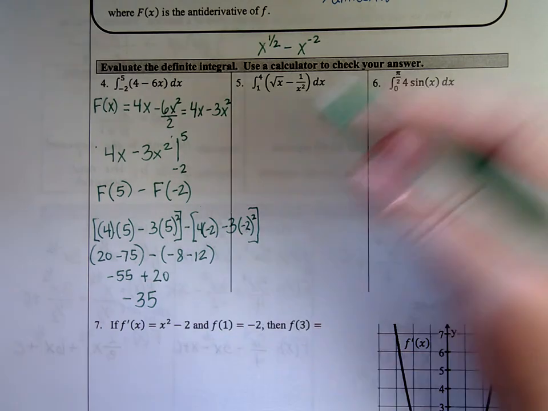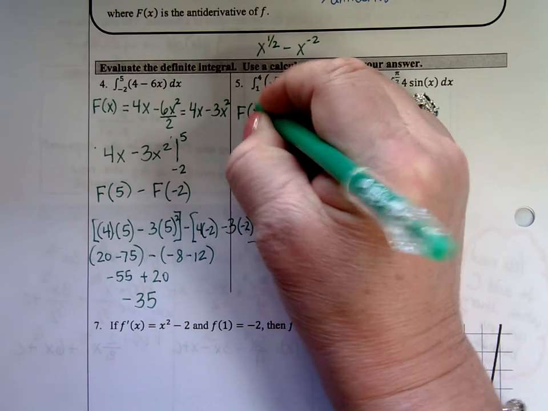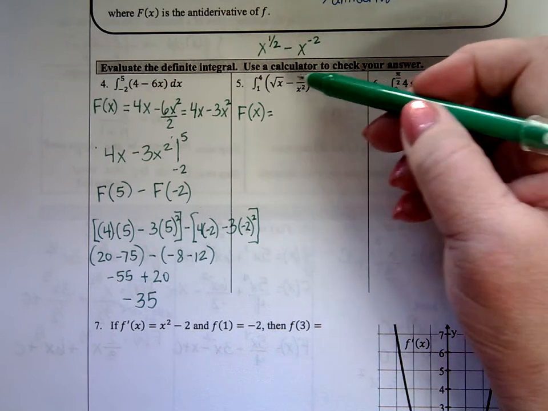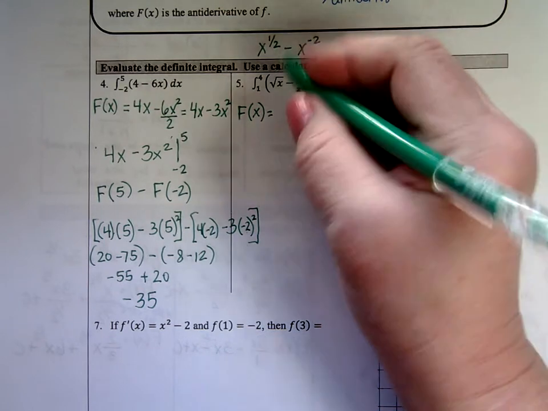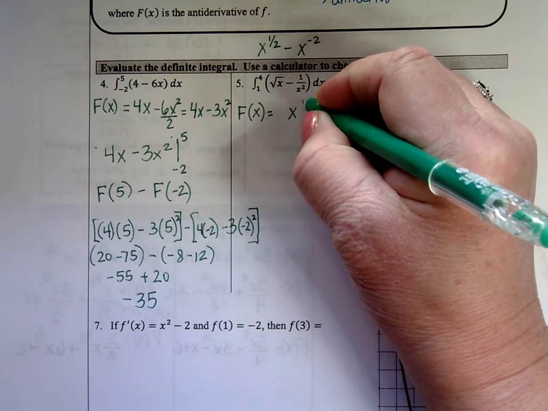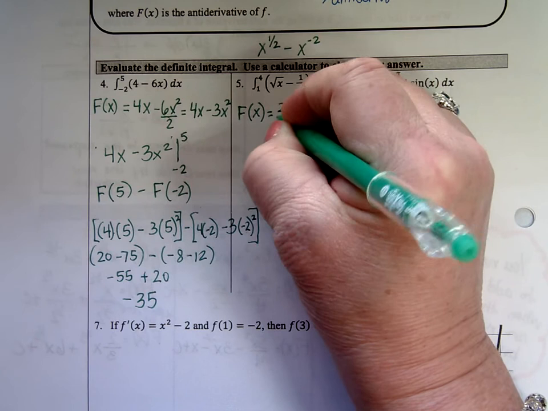So add a power on, divide by the power. We're working on finding our capital F of x. You can't do the plug-in until you get the capital F of x, the antiderivative. Okay, so add a power on. That's going to be x. I'm going to leave a little space. X to the 1/2 plus 1 is 3/2. Divide by the power. If I divide by 3/2, we saw this on the front side, I have to multiply by the reciprocal, so that's 2/3. So the coefficient here is going to be 2/3.